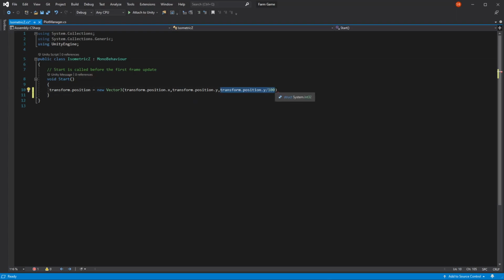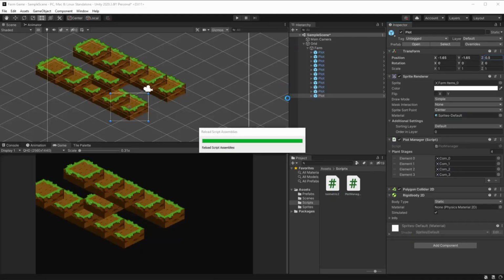This over here is going to give us a large range on the Y-axis, but if you want a more dynamic solution for the sorting order of your isometric game, you're welcome to try different solutions. This is for this very specific game where this is not going to become a problem for us in this situation. So I'm going to go with it, since it's the simpler way to solve it. I'm going to save it, and let's check out how it works in the game.